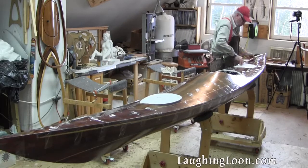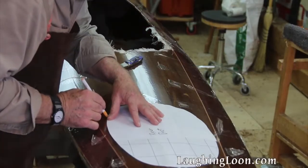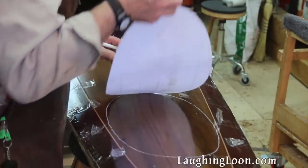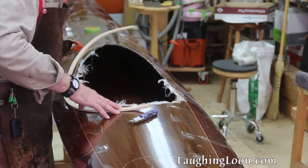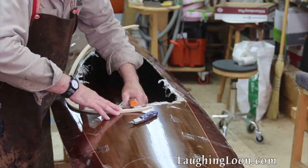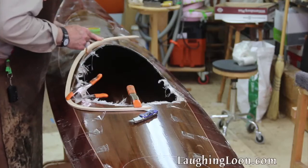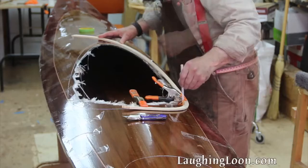The Ootek plans include templates for the fore and aft hatch openings and numbers to show you where the placement of those are. I traced the paper templates onto the deck with a white grease pencil. I'll be reaching through the cockpit opening to glass the internal seams. I also need to cut out the shape of the cockpit opening, so here I'm using the lamination to give me a definite line for cutting with a jigsaw.